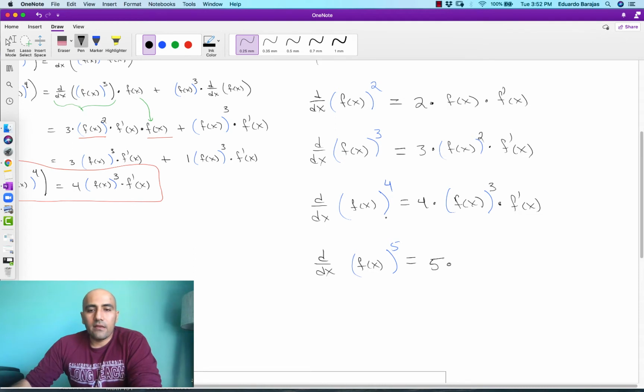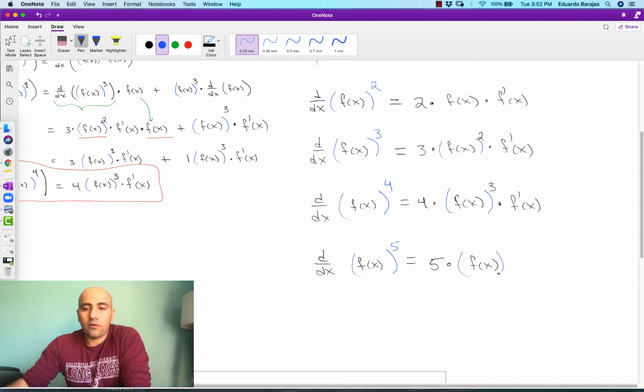Good. And then when we had f of x to the 4th, the next term was f of x cubed. When we had f of x cubed, the next term is f of x to the 2nd. So I think a pretty good guess would be that this one would have an f of x raised to the power of 4. Right? I'm just guessing now, just following the pattern. There's always one less there. And then just to finish off the pattern, it looks like it always ends up with one term of f prime of x. Right? So it's a pretty simple pattern.